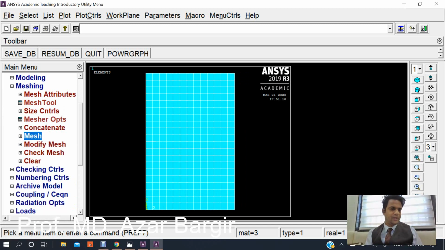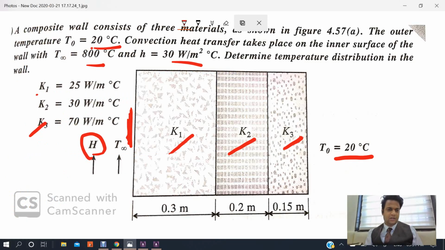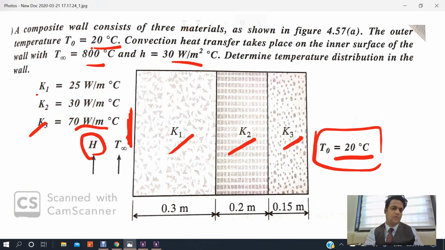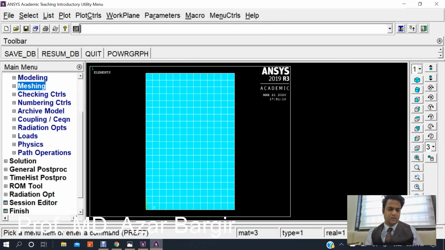Okay, after meshing we have to define the boundary conditions. First we have to give the temperature and then we have to give the convection values. So these are the two boundary conditions we have to define for this problem.